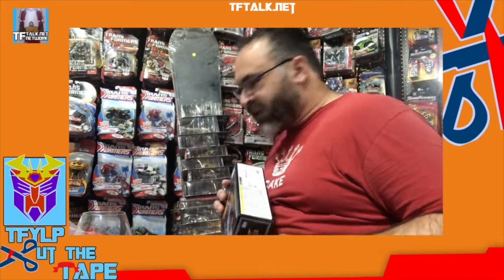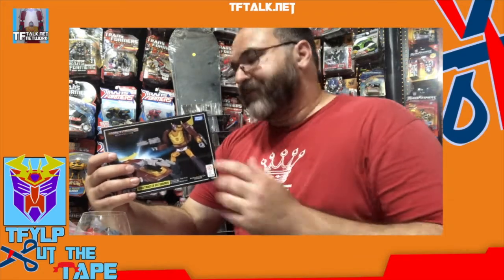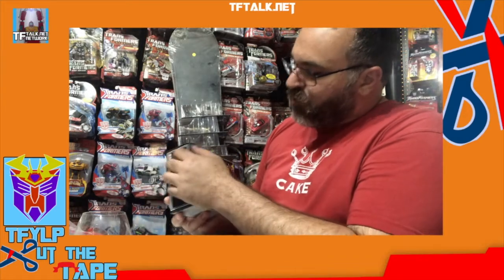Now, either I dropped the piece or mine only came with one sword — nope, it's over here. False alarm. So this is an older piece. It's 2019 as of this reporting. This is an official Takara Masterpiece Hot Rod reissue. It comes in different colors and has a Target Master — this is a different Target Master than the one that came with the Target Master Rodimus, which was a U.S. exclusive. I actually got to help on the development of that one.